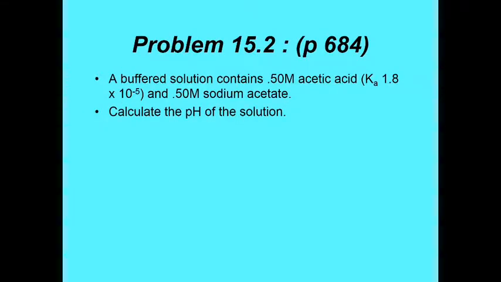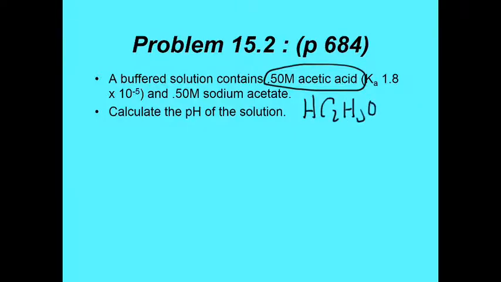All right, so here's an example. We did a similar problem before. A buffer solution contains 0.5 molarity acetic acid and 0.5 molarity acetate. Calculate the pH of the solution. All right, so the first thing we're going to consider is doing it the old way, which would be ice. And acetic acid is an acid, so that makes it easy. So there's your acetic acid, which, by the way, you need to remember is HC2H3O2.